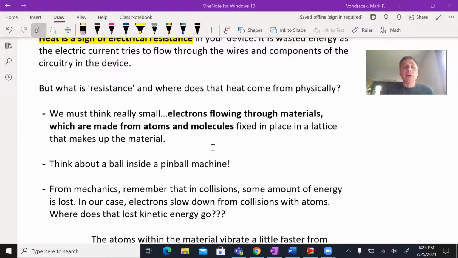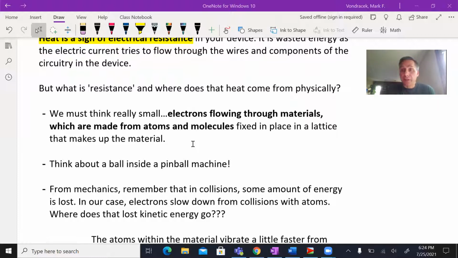So first, we have to try to come up with a physical model. We have to think differently than we do in mechanics, because in electricity, pretty much everything is revolving around what electrons are doing. You know, basically just about the smallest particles that we know about in nature. It's electrons that make the electric current when something's flowing through the wires and flowing through electrical devices. And we can't see them, right? We can't see these things with our eyes. And those electrons are flowing through materials.